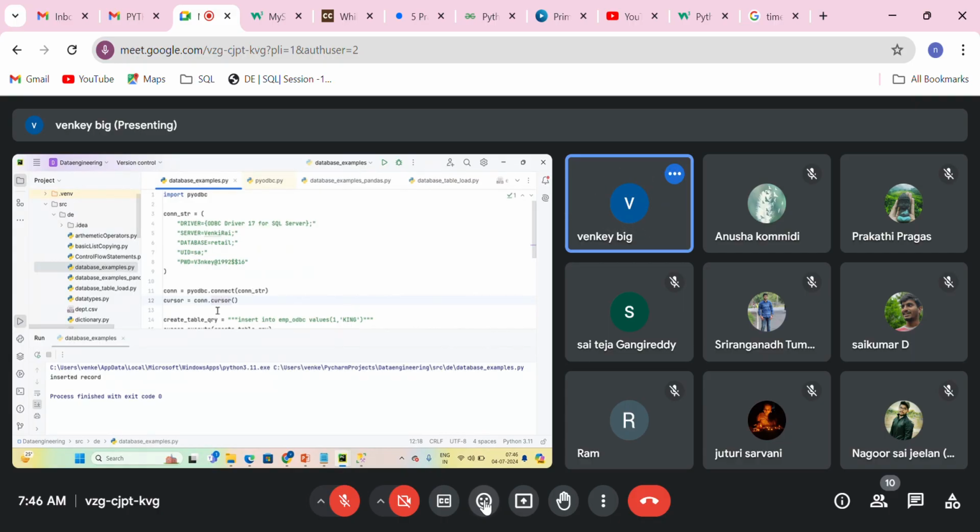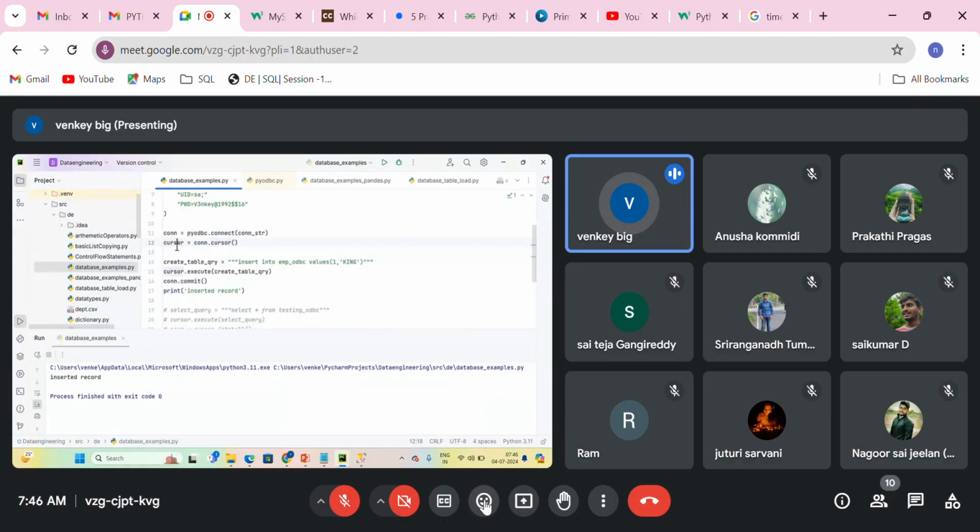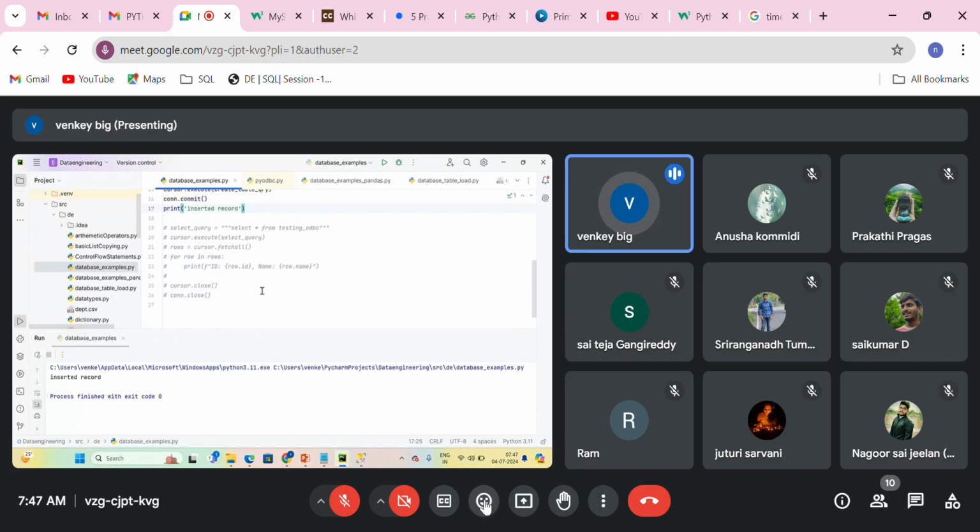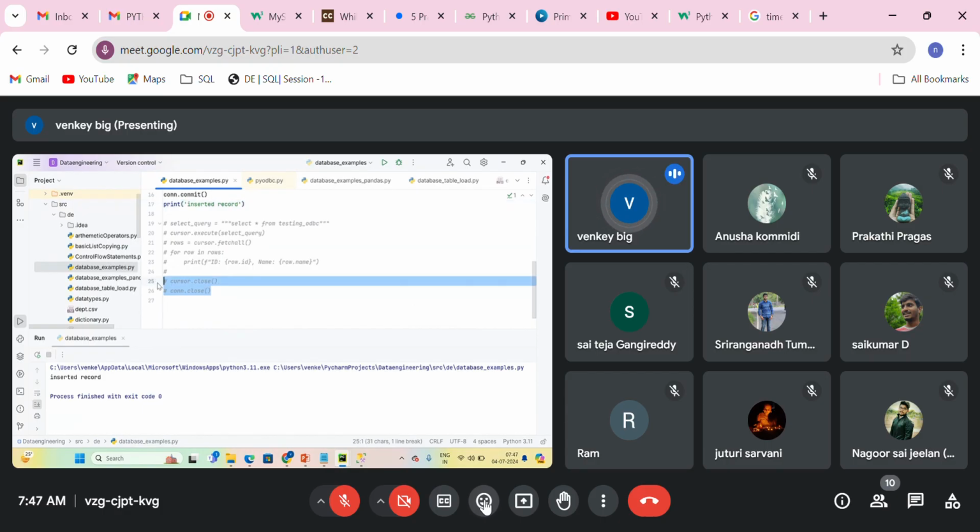Then you utilize it to execute the query by using all the objects that it has, and finally we are committing that respective transaction. At the end you will say connection dot close, cursor dot close.